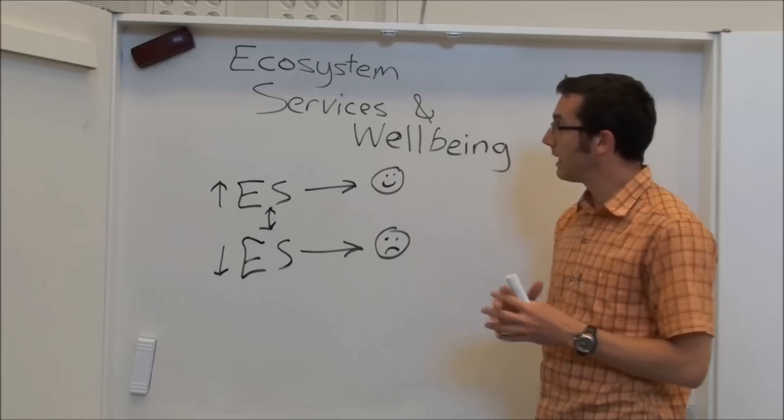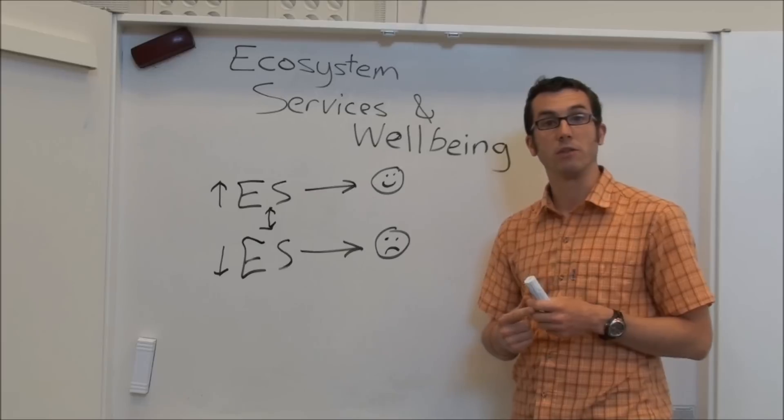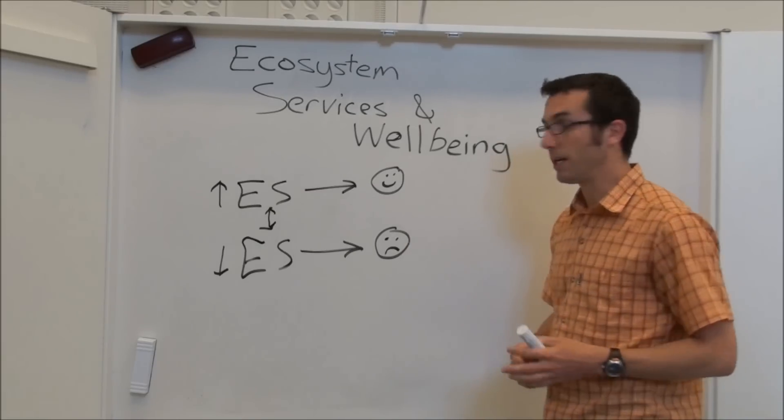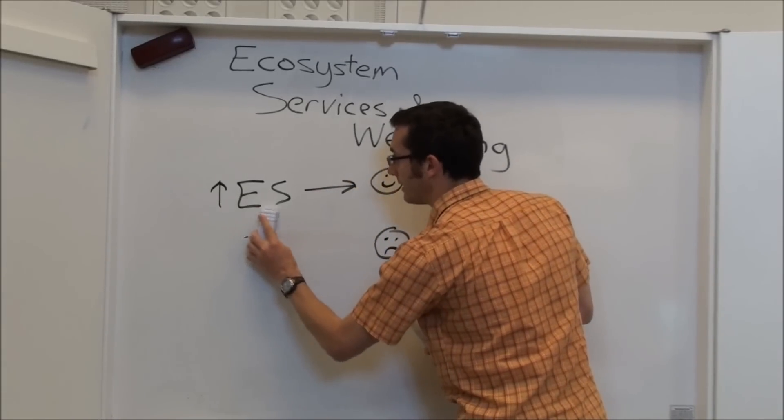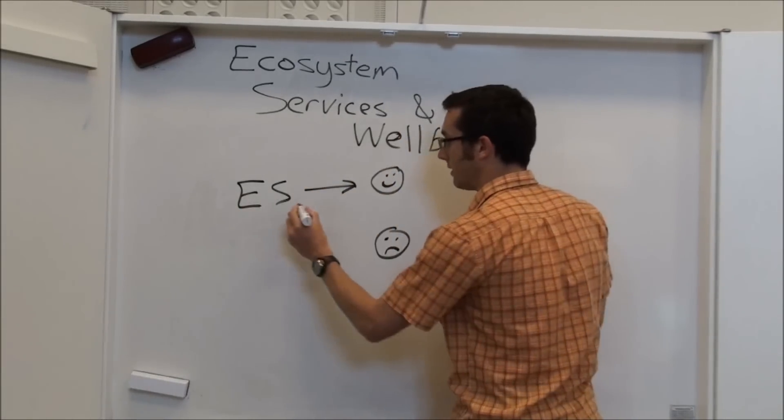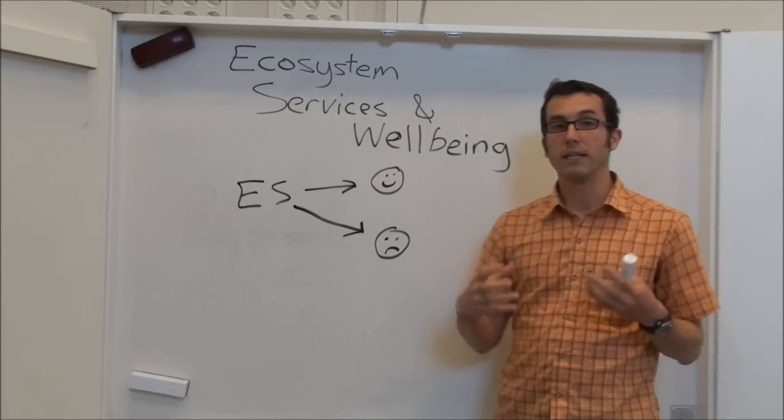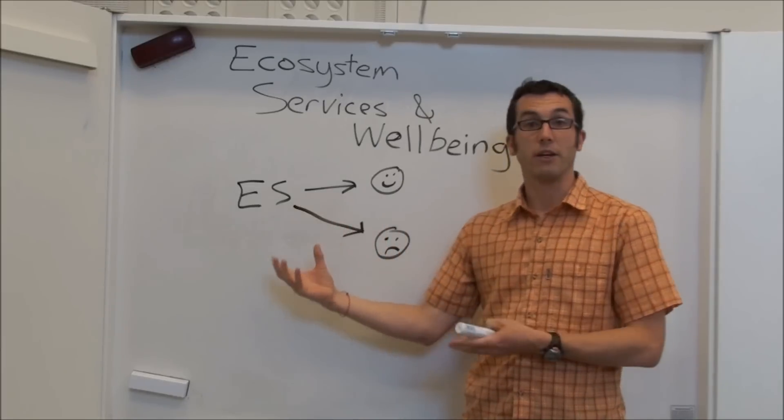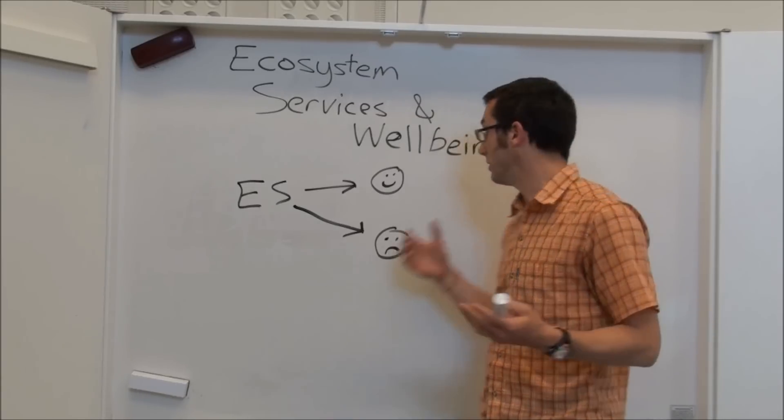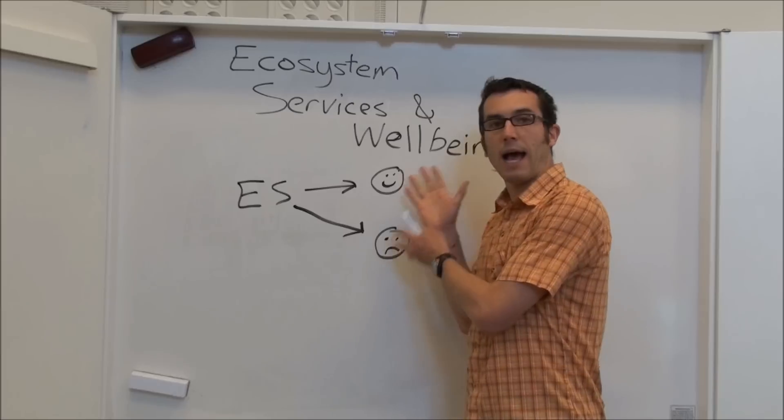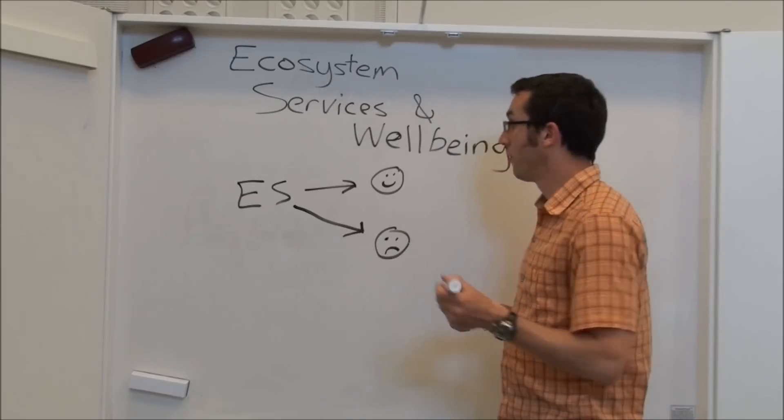Now this is quite obvious but what I want to dig in a little bit more to see how even when you're just talking about one ecosystem service it's important to understand what the wellbeing implications are. So if we imagine a single ecosystem service that is utilized by two different stakeholders, we can see immediately that it's not just the total aggregate amount of an ecosystem service, say the amount of fish that's been caught in an ecosystem that is important, but it is also about how individuals are able to access and benefit from that service.